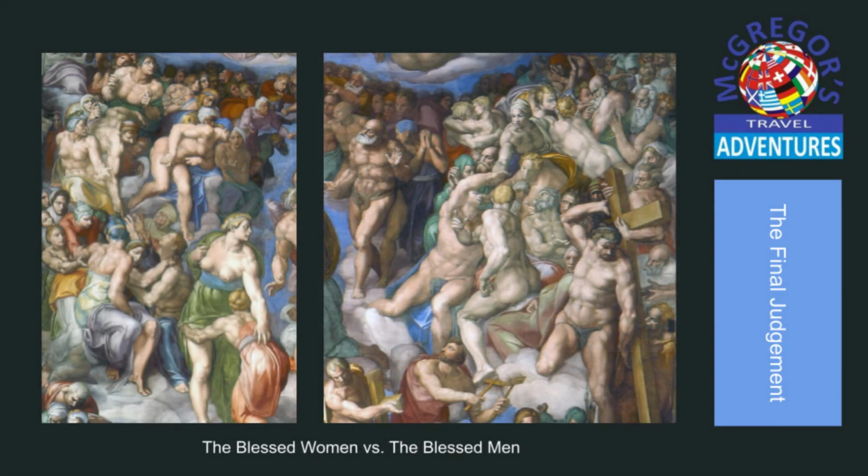The men versus the women. Although with Buonarroti it is hard to tell sometimes, if you note closely the two crowds of people to the left and right of the main scene, you'll note that many of the ones on the right side have breasts, while none of those on the left do. I'm not sure what Michelangelo meant by this division, so I'll leave it to you to speculate. Women on the left, men on the right. But the one thing I do note is that there are 2 instances where men are eagerly greeting each other with kisses and embraces, while none of the women deign to do this.